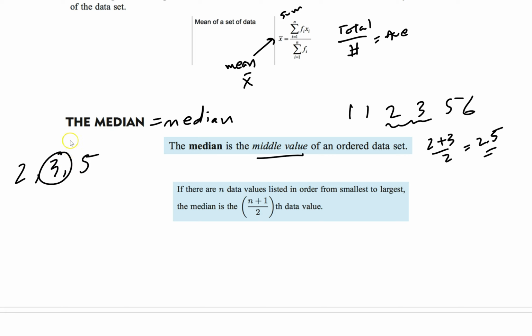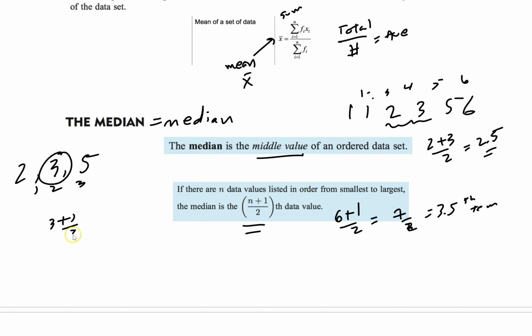the middle number. Now when the data gets longer, we can use this formula, n plus 1 over 2. All that means is that's not the answer, but that's the term. So over here we had 6 numbers, so it'll be 6 plus 1 over 2, so 7 over 2. That's the 3.5th term, which is in between 3 and 4, so 2.5. If I did it here, 1, 2, 3, so 3 plus 1 over 2, the second term, which was 3. So that's how I use that formula.